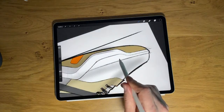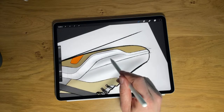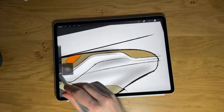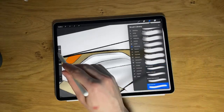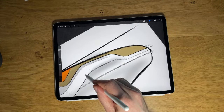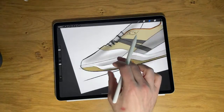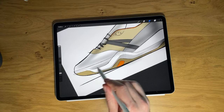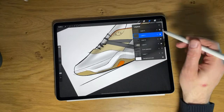So this is kind of popping out and this is in. Oops, unsoft. Go back to hard airbrush for the eraser. Okay, see that now? We're seeing that a little more clearly. I'm gonna lighten it just a little bit up. And I'm gonna merge it.